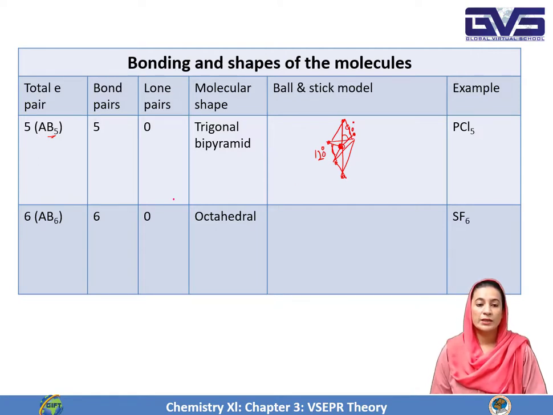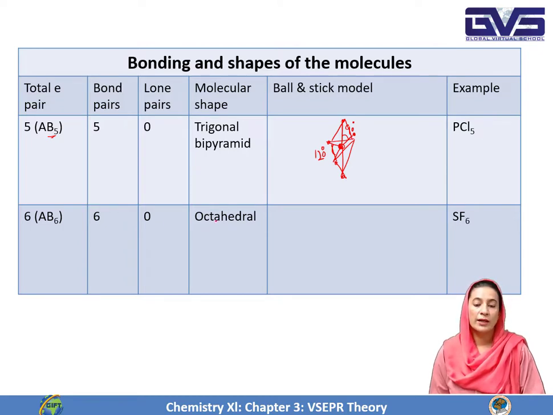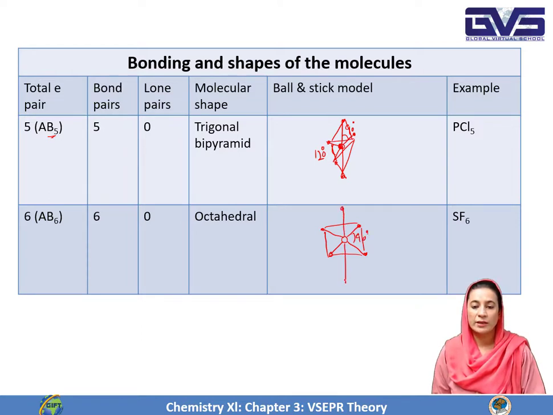base. While in the case of a molecule with 6 electron pairs, out of 6 all are bond pairs and there is no lone pair, an example is SF6. This is octahedral, and this is also like a pyramid, but in this case the base is a square. For example, this one is the central atom, and this is one angle, this, and like this. So this is like a square base, and they have the angle of 90 degrees, and one is in this plane and one is in this plane.